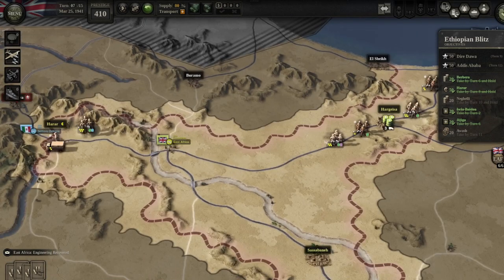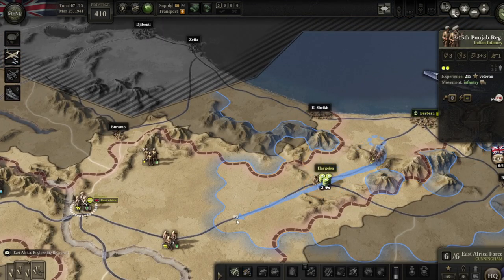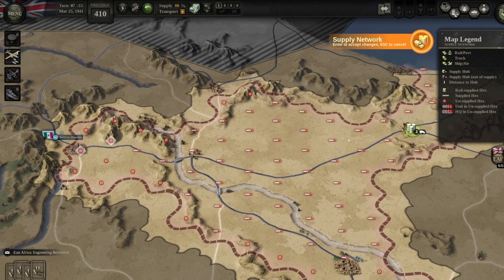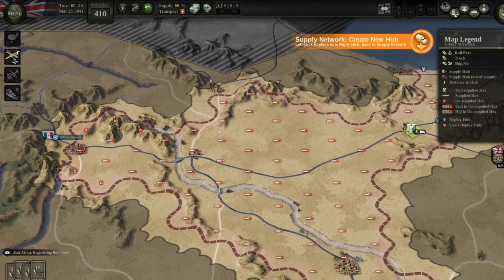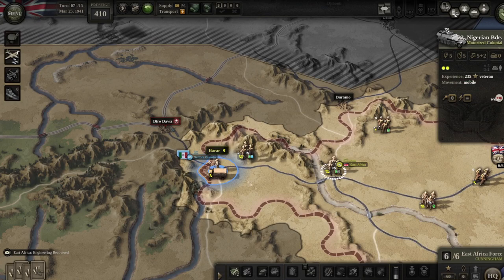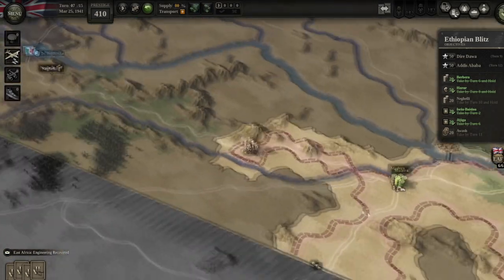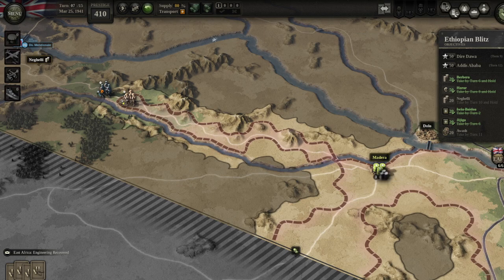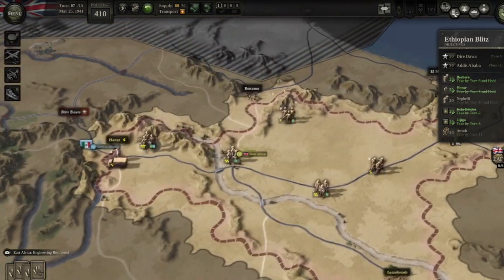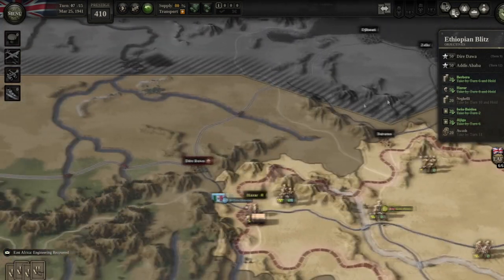Okay, so we took our Darwista, we'll have two more turns to take. I don't think we can increase that depot size. Yeah, we can't. Alright, so at least we're still in supply this turn. We'll go for the first primary. Nice. Nice bombardment there. Okay. That was a fast one.